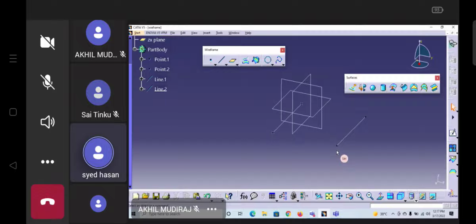So this is the next thing. Here under that one you can find the option. Yeah, here you can see the points under the line command, but you cannot see them outside the line command. Like we are seeing 2 points here now.